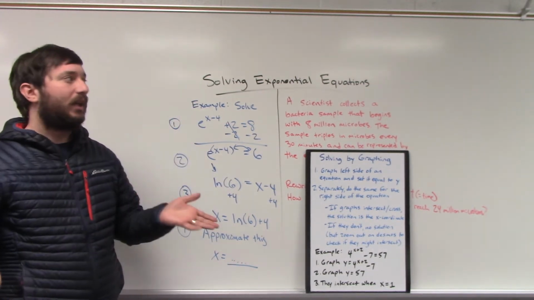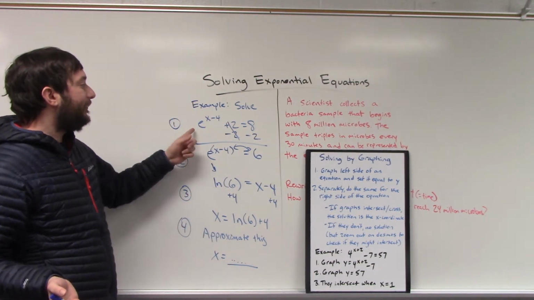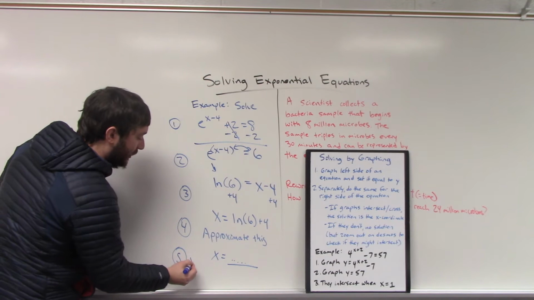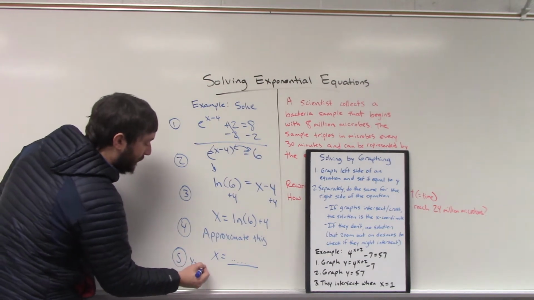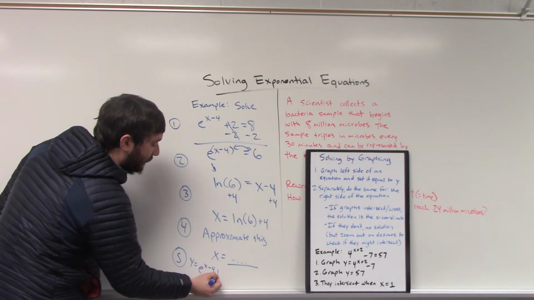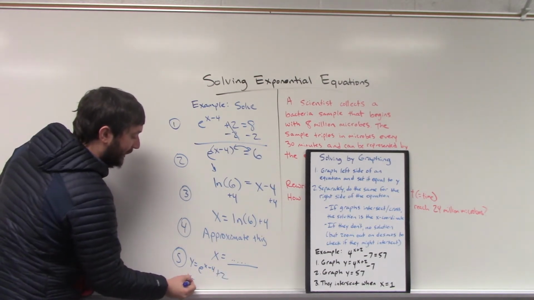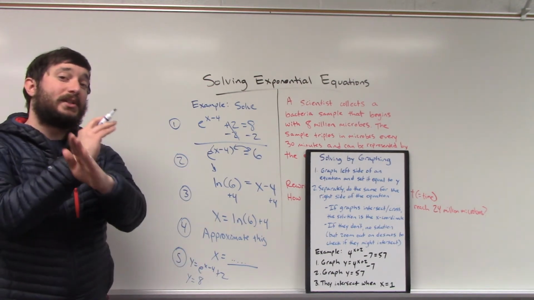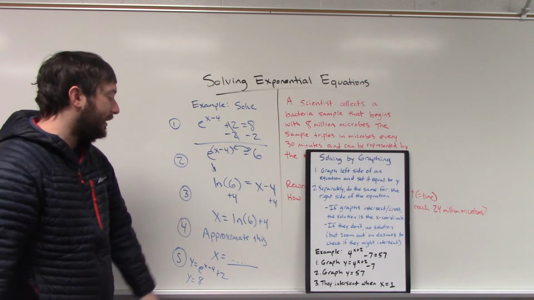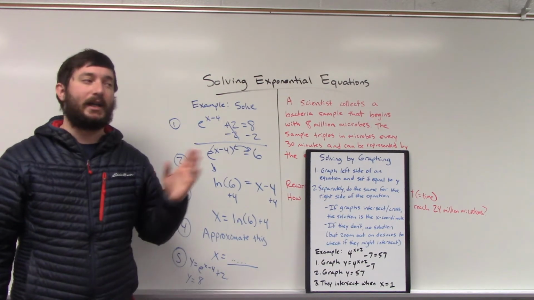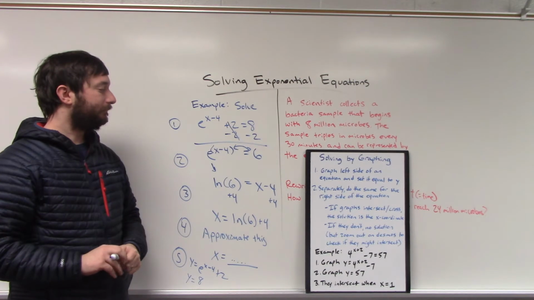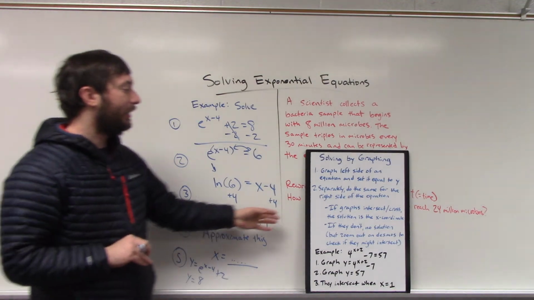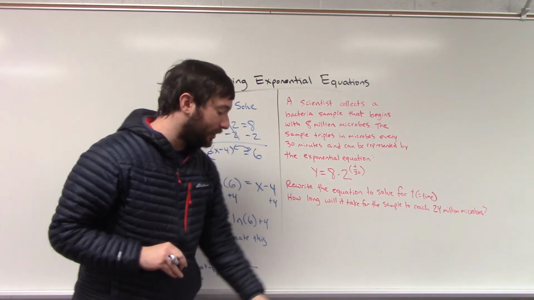And then whatever that decimal is, go back and graph both sides of this original equation. So this is step 5, your double check method: graph y equals e to the power of x minus 4 plus 2, and graph y equals the right side, which is 8. Where those graphs intersect should have the same x-coordinate as whatever the decimal is that you find from solving algebraically. Okay, so that would be how you solve algebraically, and then double check yourself always by graphing your two sides of the equation as well.